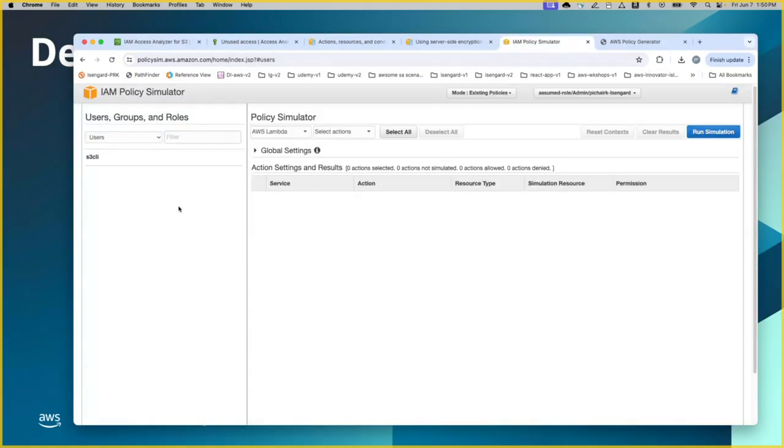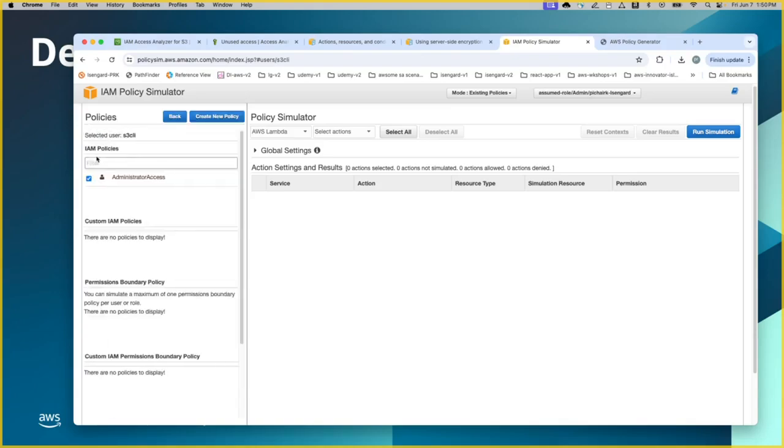Next one is, if you have already created a policy, you may want to validate it before you put it in production. So you can find this link useful to validate them. It can be users, roles, or groups. I'm going to select this particular user, which has one administrative access as an IAM policy. But for the illustration's sake, I'm going to walk you through the example. Once you select the policy, most likely in a real life scenario, it might be any other policies, which can be multiple of them, by the way, and they may not all be administrative, but only for a specific role that you are trying to create.